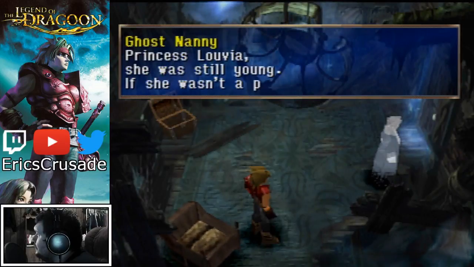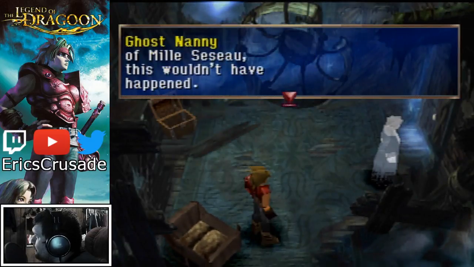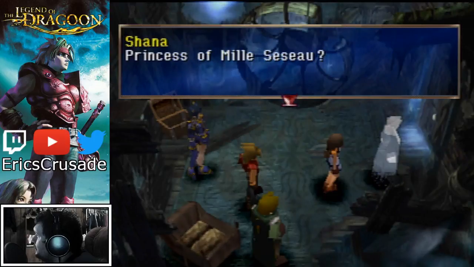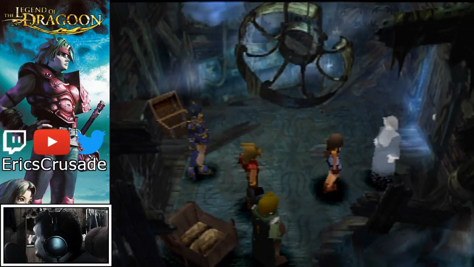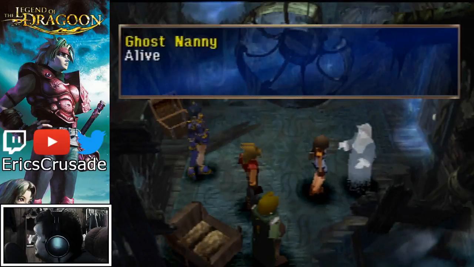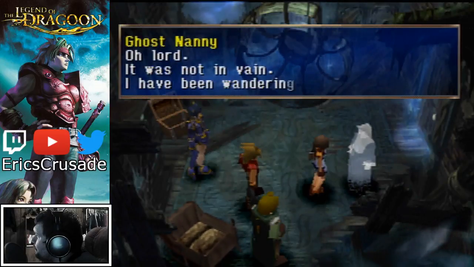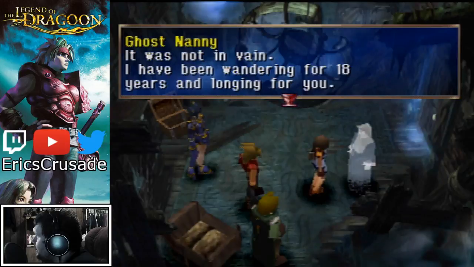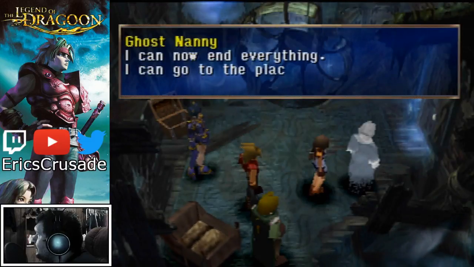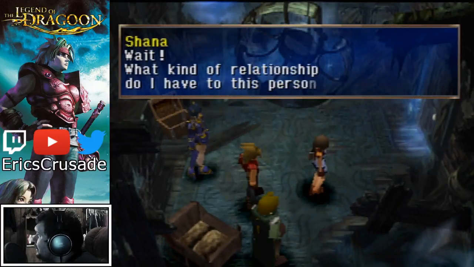Princess Luvia. She was still young. If she wasn't a princess of Mili Sesu, this wouldn't have happened. Princess of Mili Sesu? Oh my, you are alive. Oh Lord. It was not in vain. I have been wandering for 18 years and longing for you. I can now end everything. I can go to the place where everyone is. Wait, what kind of relationship do I have to this person?